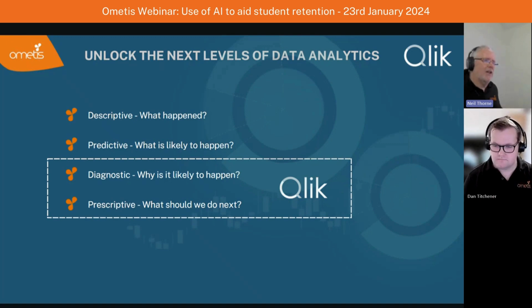And where Click comes into its own with AutoML is bringing in this diagnostic analytics, where we're explaining why that prediction is likely to happen. What are the key drivers behind it? And then also prescriptive. So what should we do next? Should we change policies?